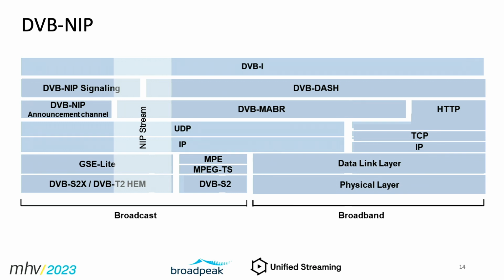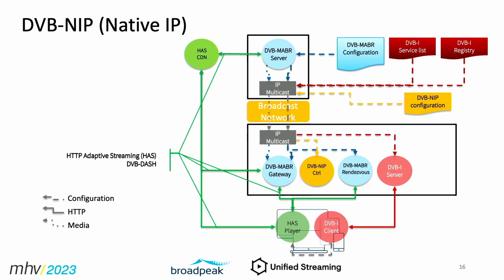What DVB NIP has also specified is all the signaling. The signaling is used to understand what is the frequency, the physical channel, and how this physical channel is mapped to the streaming content, to the URL, basically. So you have a URL, and you want to understand where you can find the content physically speaking. This is what the NIP signaling does. It used to be based on MPEG-TS with complex tables, and now it is all based on XML files. I'm going to skip this one. You can access the paper.